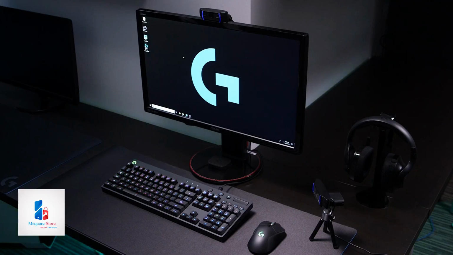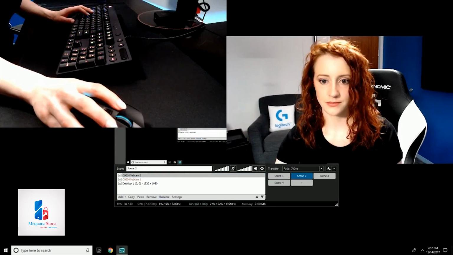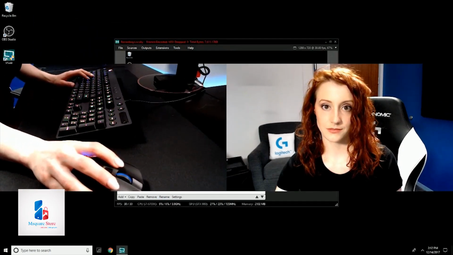Hey streamers! We have been getting a lot of questions dealing with our C920 webcam when it comes to multicam streaming. A lot of you have questions about how to set it up and how to get it to work right. This tutorial will take you through that to enable you to use either OBS or XSplit and stream live with two C920 webcams.